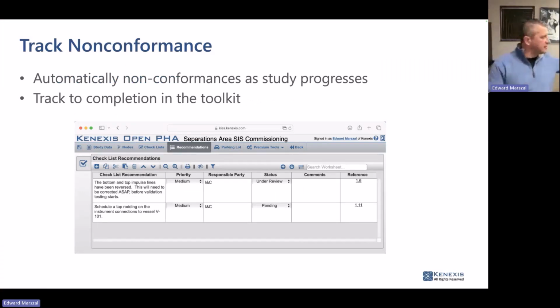And in the box method, we have a stack of folders that have either a green or a red. Looking specifically at the red, when we want to know the scope of repair activities we're going to need to do in order to get our plant up online and running, someone is going to have to manually dig through that red dot file, go to the pieces of paper, look at what the problems are and pull them together. Well, in Open-PHA, you don't need to do that.